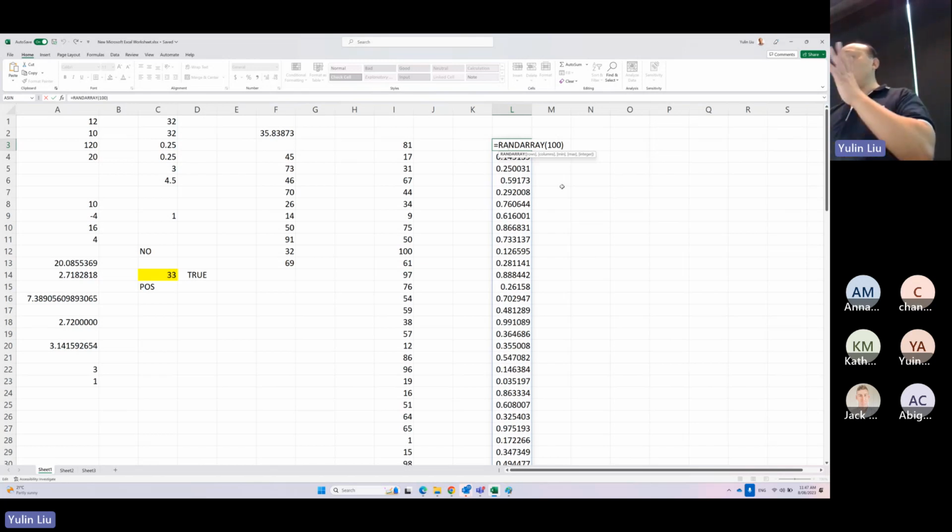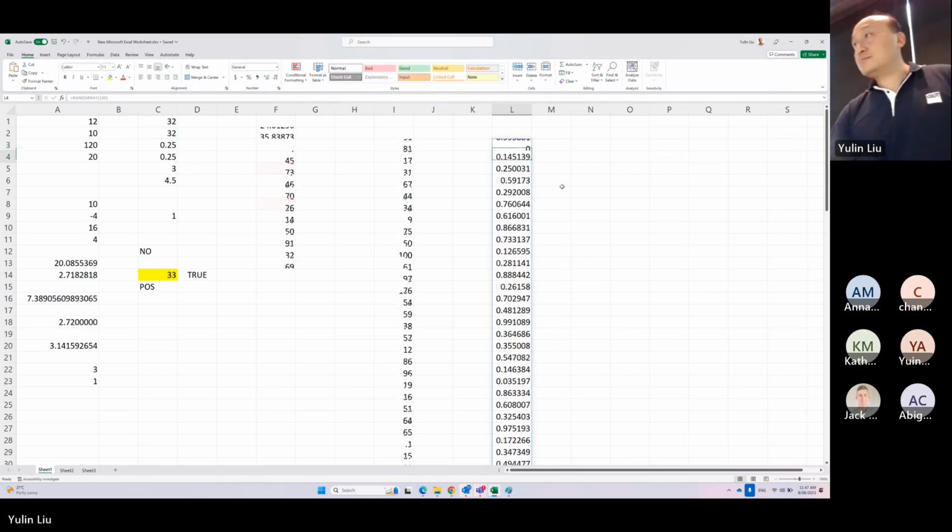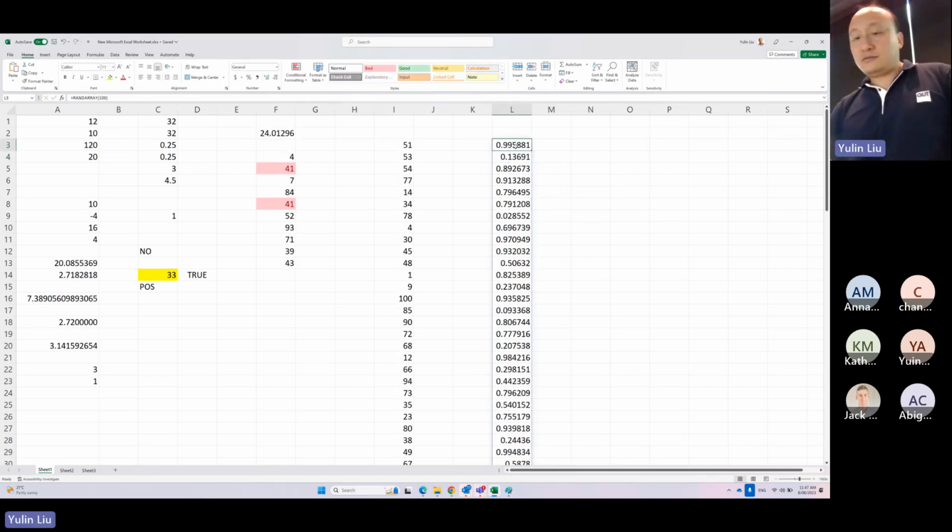You can specify the minimum and maximum, how many rows and how many columns of random numbers you want, and how many decimals you want. But here I just type RANDARRAY 100. That will be 100 rows, 1 column, between 0 and 1, with some decimals. I'm just being lazy here. That's RANDARRAY. I can delete it.